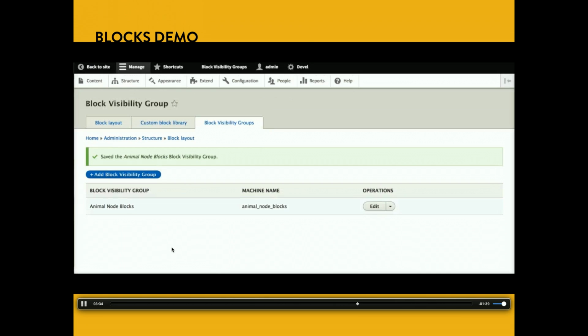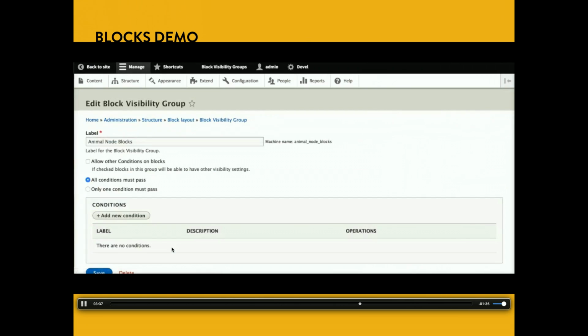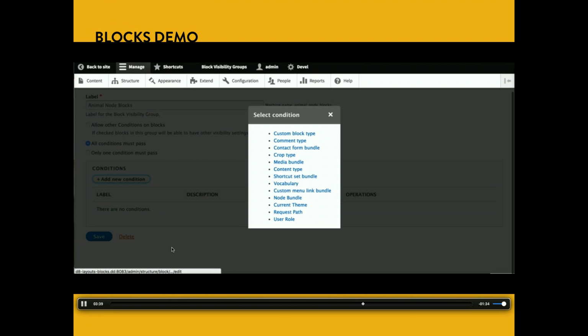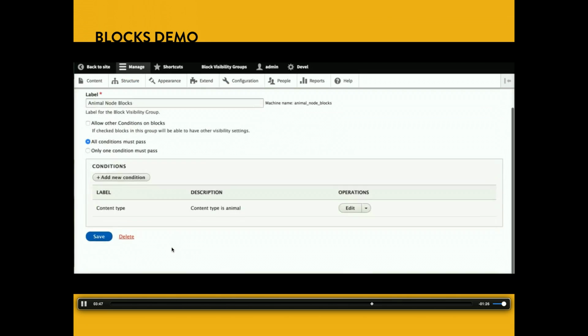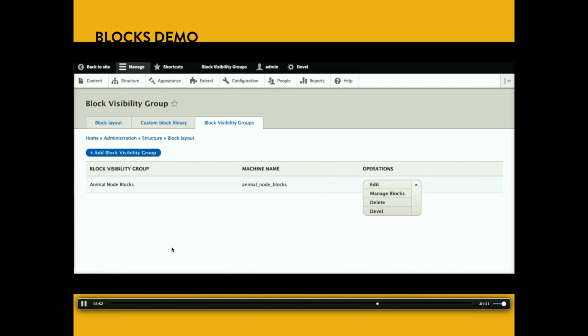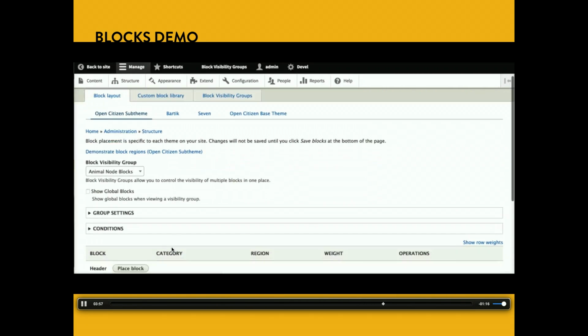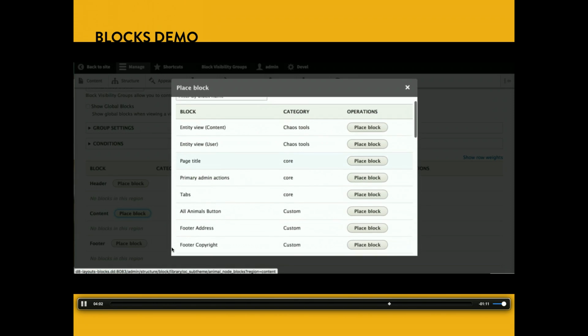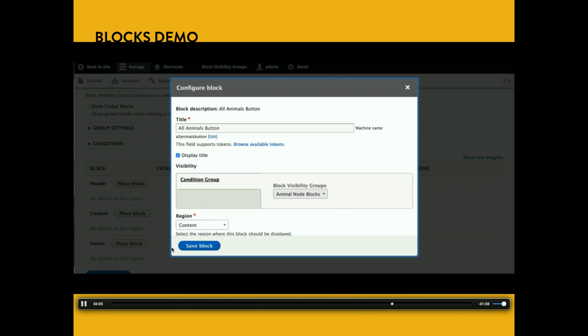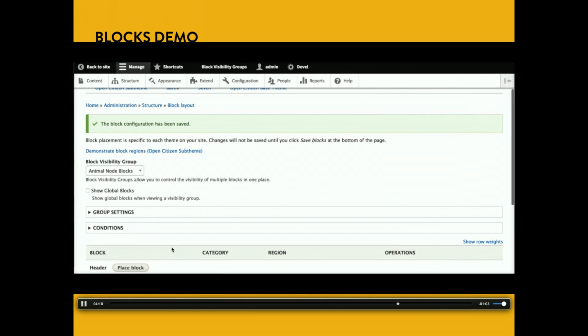This works just like Context or visibility rules in D7, where you can say, I'm going to add this condition, and I have all of these choices to choose from that say I just want it on this one single content type, and then I can put it in that region, forget about it, and it's not going to show up on my home page. The cool point is that you can go to any node you want and just place a block on that page, and it can be these new custom blocks that you've created with different fields. So place block works really well with block visibility groups if you create those rules first and then place them on your page. That would be the route that I would take if I used blocks a lot, which I don't.